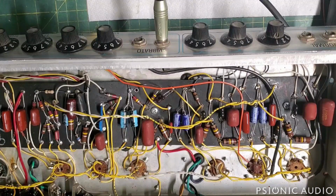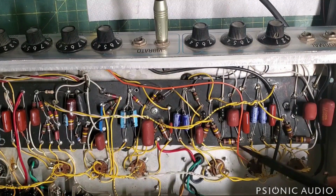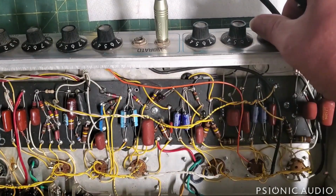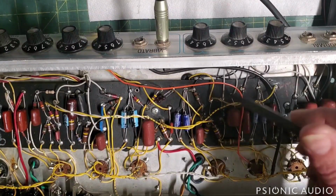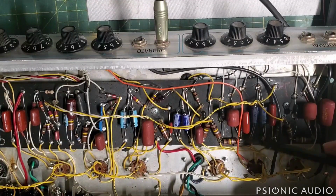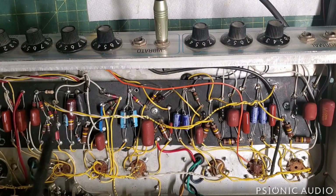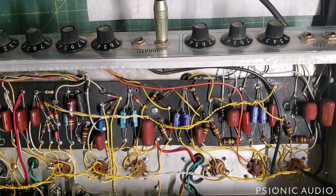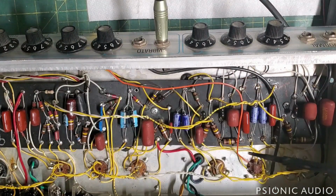I'm also a little bit not pleased with how microphonic this grid wire here is. This one's not so bad, but this one's really bad. So I think I'm going to replace this wire with the shielded. So new reverb pot, probably new treble and bass pots, shield that, and I think we should be good to go. Shielding's a no-brainer. They did it on the inputs of these, not the volume returns.